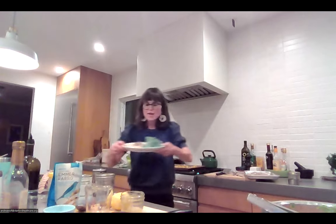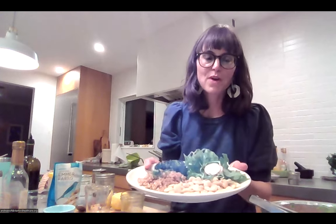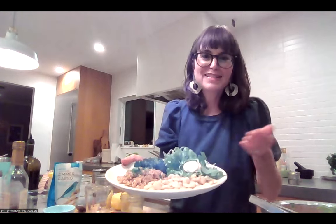For total carbs in the meals: half a cup of beans is about 18 grams of carbohydrates. Half a cup of farro — it'll probably be around 34 grams. Both have a fair amount of fiber. So together it's around three servings of carbohydrates, close to 45 to 50 grams of carbs. If you're watching carb intake, you could substitute some chicken along with the farro, or do just a quarter cup, which would make it two servings of carbohydrates. One cup of cooked squash is about two servings of carbs — half a cup cooked is one serving.